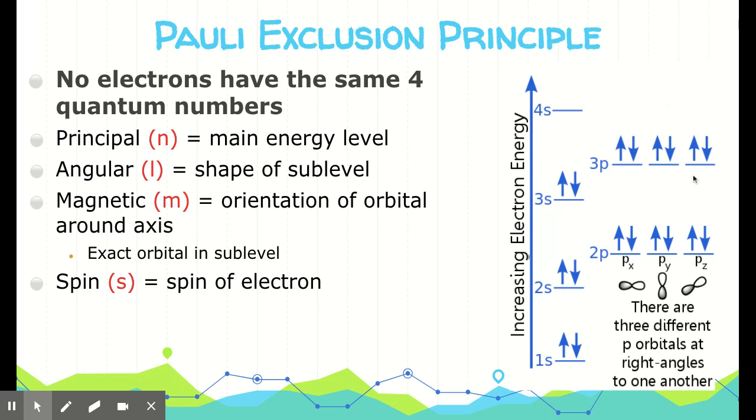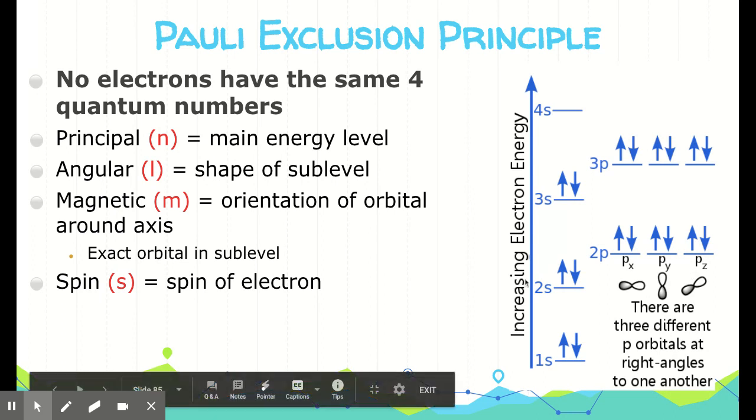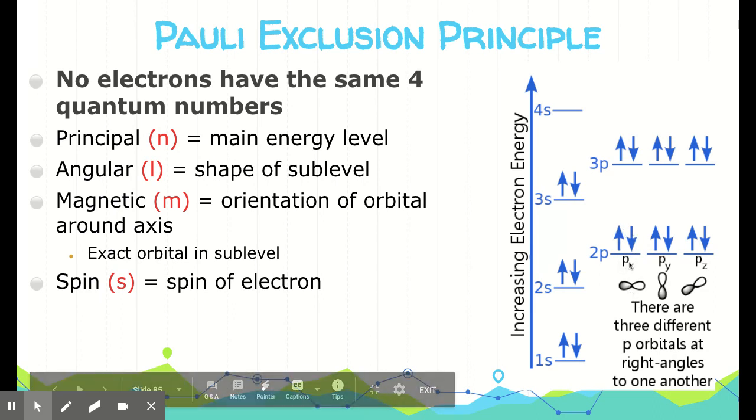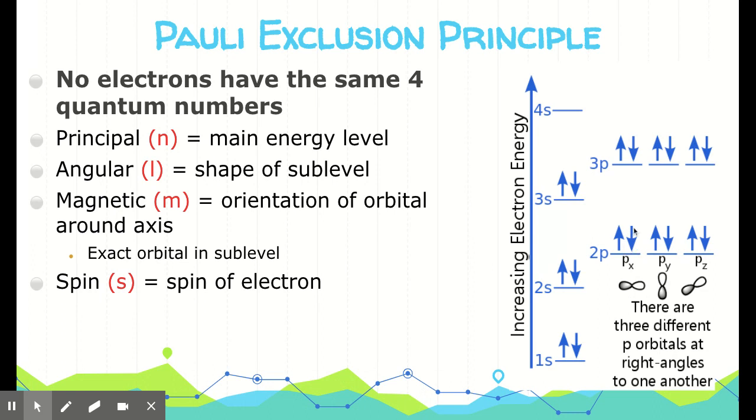Here's another example. This is an example of an orbital diagram. We know that there are 3 different p orbitals. Again, we'll talk about this again. These are the shapes from that first diagram that I showed you. You have these 3 different angles and shapes, and these little arrows represent the electrons within them. Even though these would all be on the p sublevel, which I'll explain in a second, they're not going to be going the same angle as anything else in here. And even with these 2 that are on the same sublevel, they're going in 2 different directions.